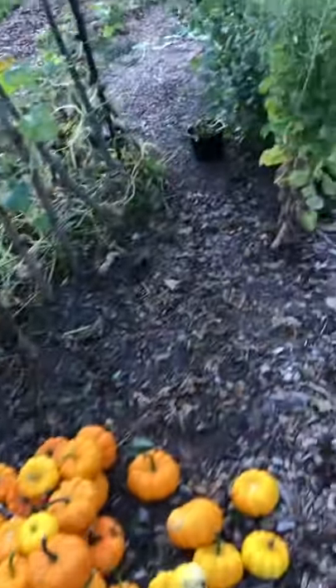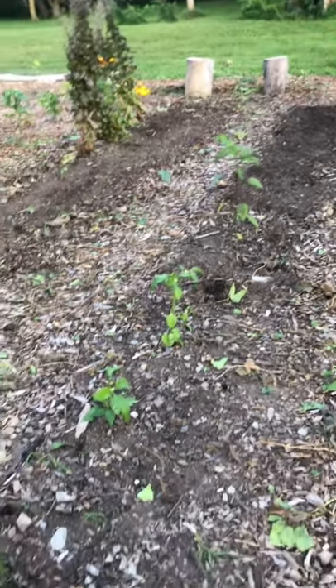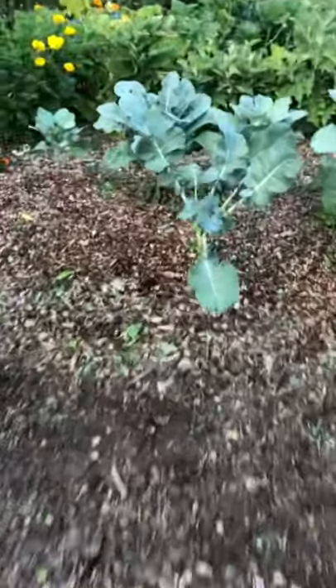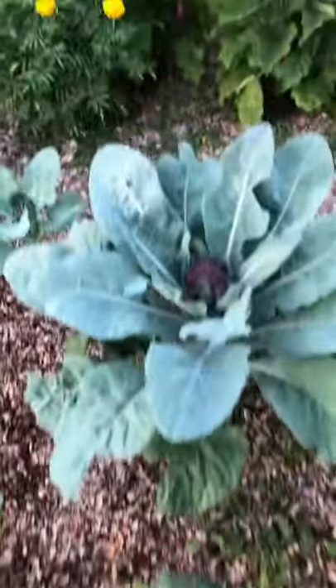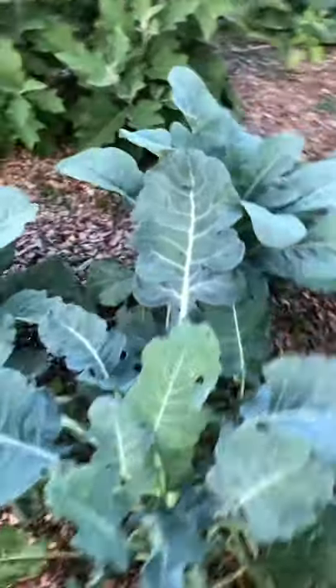We've finally reclaimed our garden a bit, so we're going to get in carrots, lettuce, radish, and some cabbage. Our broccoli is going to be very happy — some of them are being attacked, so this one has no head and another has a sideways broccoli head. But here we've got a nice big broccoli head, so they're coming up so well — purples, regulars, some peppers too.